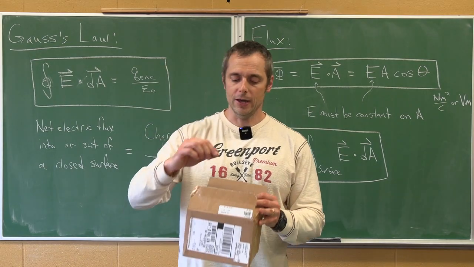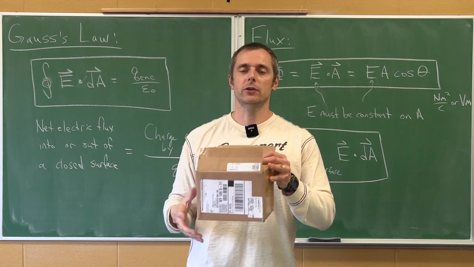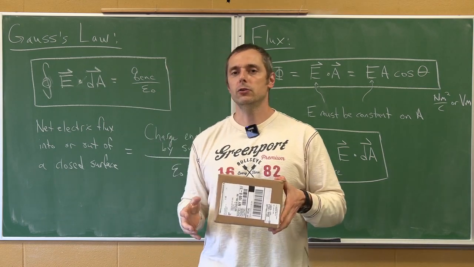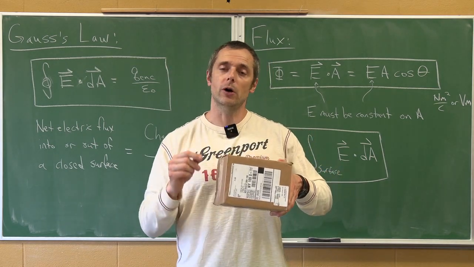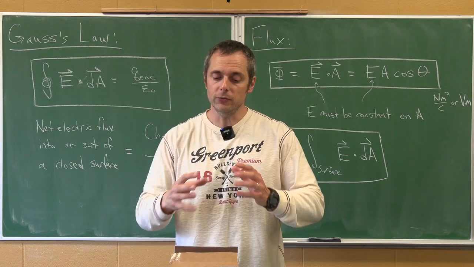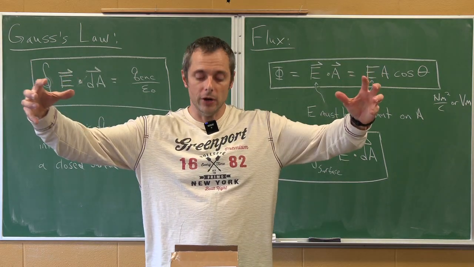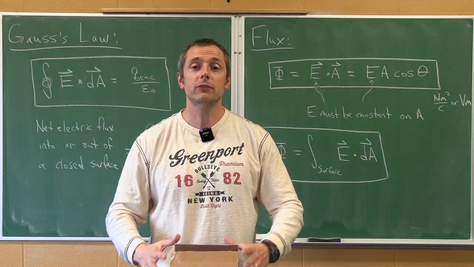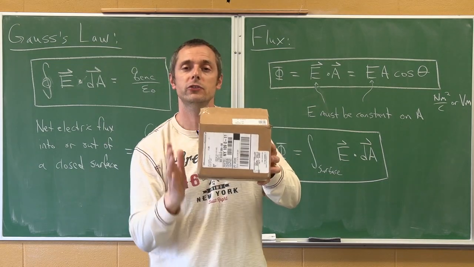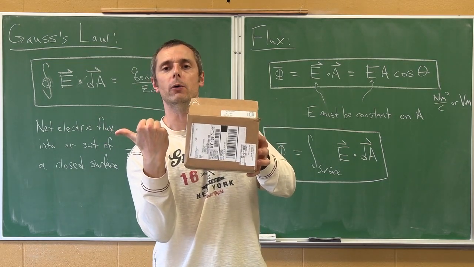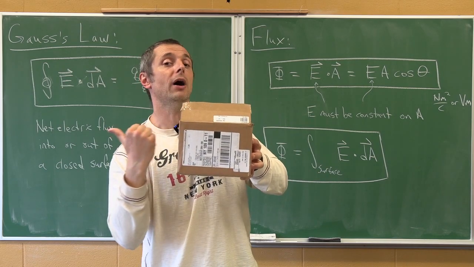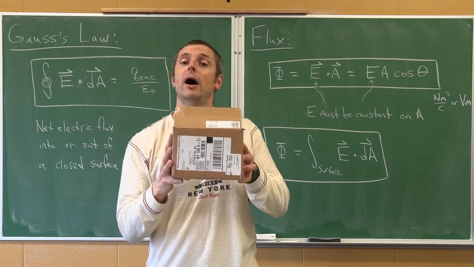If, on the other hand, I put the proton inside the box, what's the net flux coming into or out of this box now? Well, first of all, we can sense the flux is positive because the electric field is coming out of the proton, so it's going to be coming out of the box surfaces on this side, that side, this side. All the sides the electric field is going to be poking out, and the area vector is poking out. E dA is a positive number integrated, so it's positive.